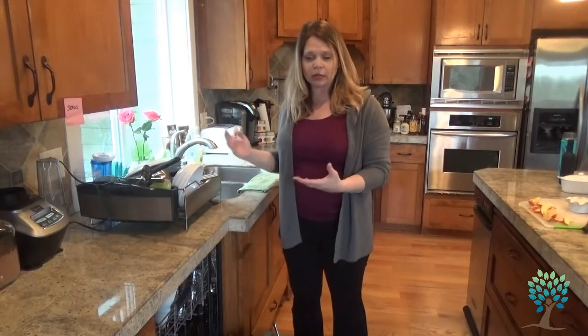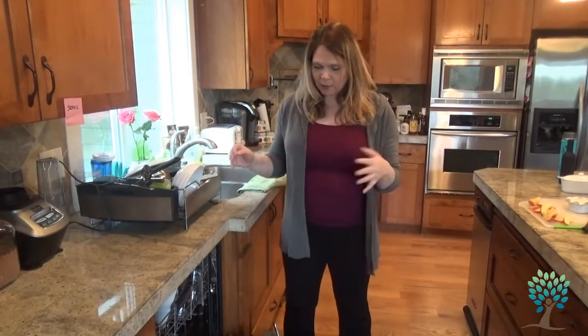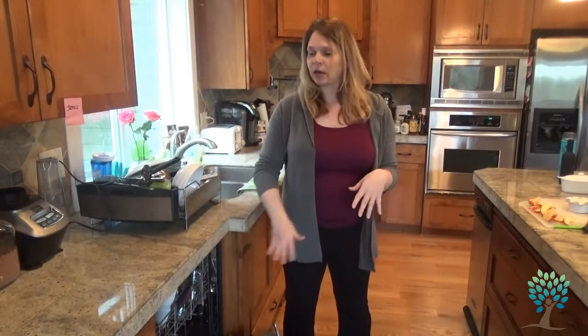So when you're loading the dishwasher, periodically kicking that leg out keeps your torso in that position. You're not hunched over. The other strategy, which is an even better strategy, is to teach your kids to unload the dishwasher. The more chores that your kids are doing and you are not doing, the better, in my opinion. A lot of people say, well, my kids can't reach where the dishes go. Not a problem. I have my little one take everything out of the bottom and stack it right here on the counter, and then either my older one comes and puts them away, or I just put them away. And then I've eliminated the bending down part.